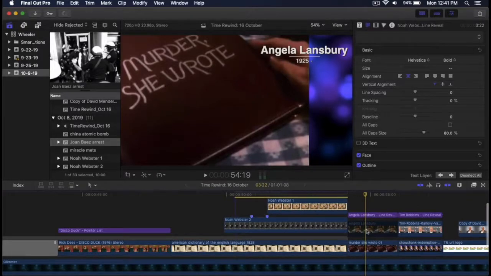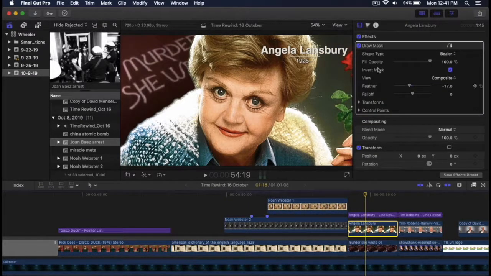So anyway, coming back to Angela Lansbury, what I did here is I created a mask off to the side over here, and then I layered in a reference to what she's famous for. If any of you have ever heard of Angela Lansbury, probably not. She was in a very famous TV show back in the 90s called Murder, She Wrote. So I put the title card of Murder, She Wrote over her shoulder in the background.